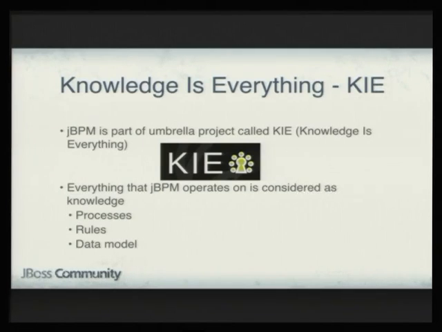Once captured, you can benefit on the different layers whenever executing those. They can again be improved, they can be changed, and they should be. That's why we have the notion of versioning. Those assets can be versioned: processes, rules, and data model can all be versioned. So they can independently run even on the same execution environment without interfering with each other. That's why they are all considered knowledge.